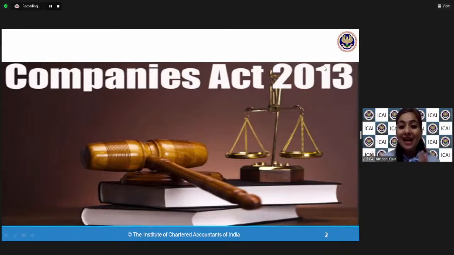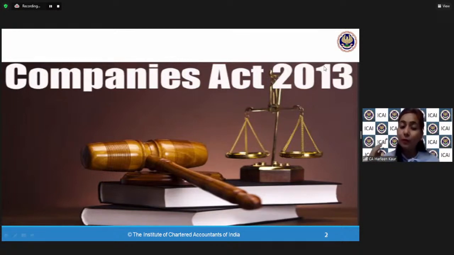So Companies Act means whatever rules, regulations are applicable to a company, whatever the cases, whatever the litigations will be related to a company in a court, handling of those cases, litigations and rules and regulations will be regulated under Companies Act 2013. 1956 is the Major Companies Act, which has the Bare Act. Entire act is defined over there.